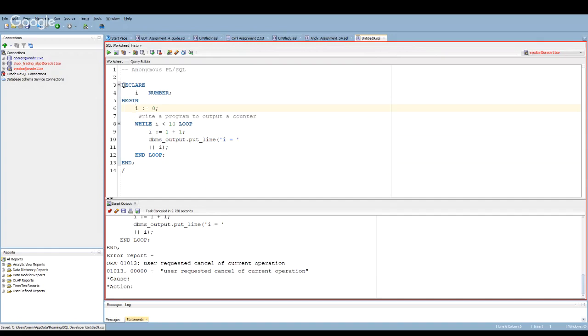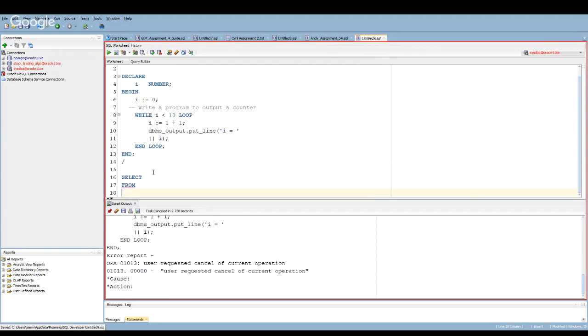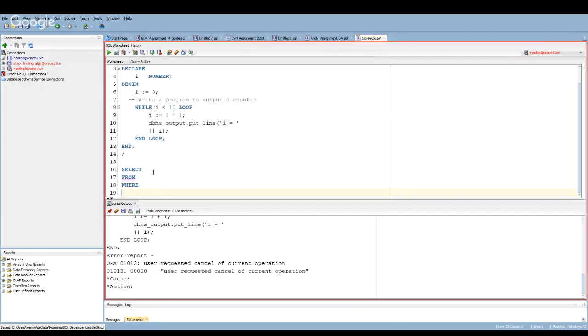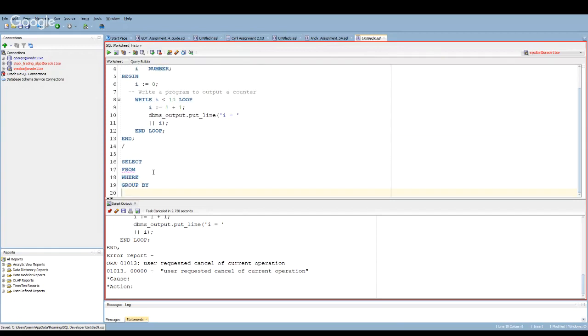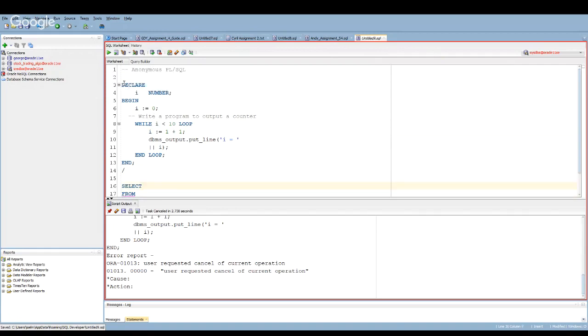But the essence of it is the structure, much like with SQL, where it's select, from, where, group by or order by. With PL/SQL, your structure is going to be declare, which is only needed if you're doing anonymous blocks. If you actually have to create a function, and we didn't do that today, then you give it a better name than this one.